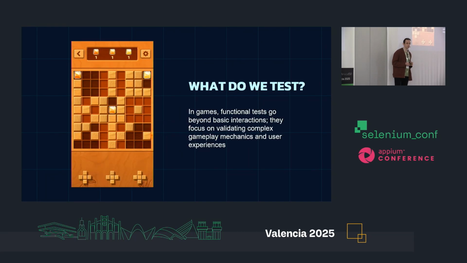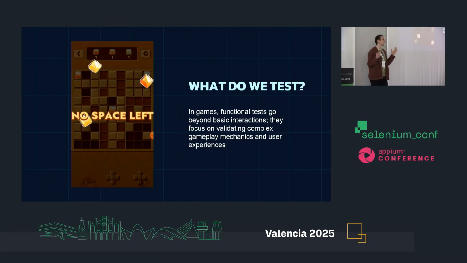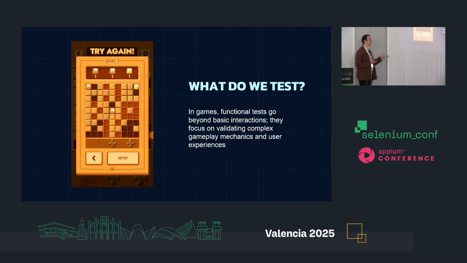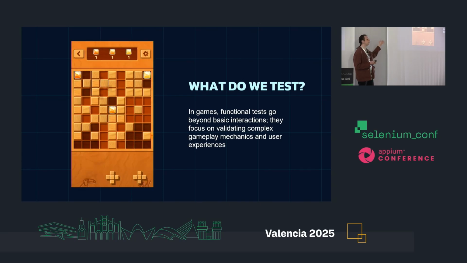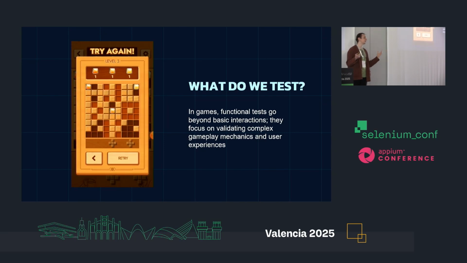And on the next screen, we can see an example with one of our games. It's called Sudoku. And there we have a good example of a function that a functional test can be written for. It's a simple lose game scenario. So we have a board, we have some figures. You need to move figures in some exact order onto your board, and you will receive a pop-up.